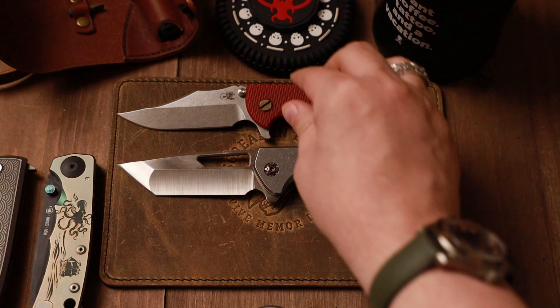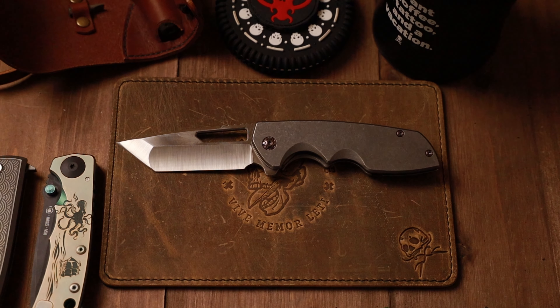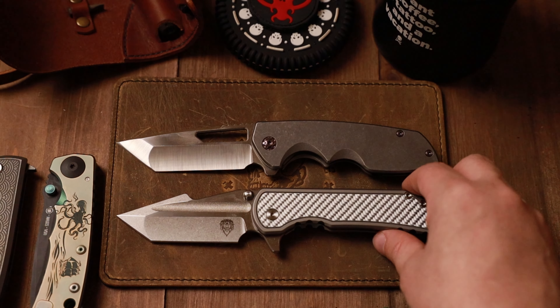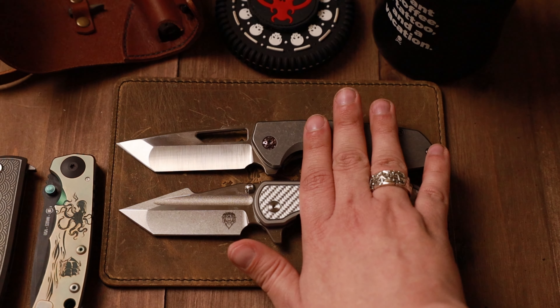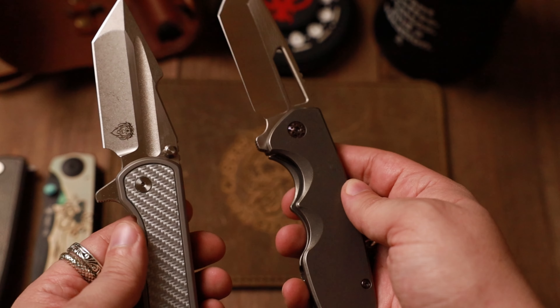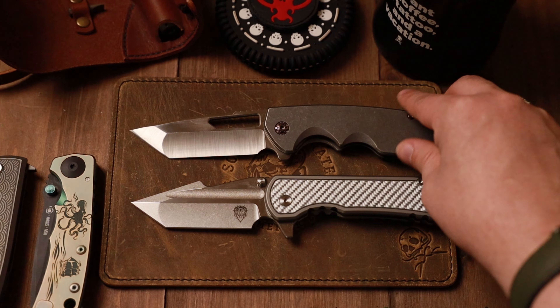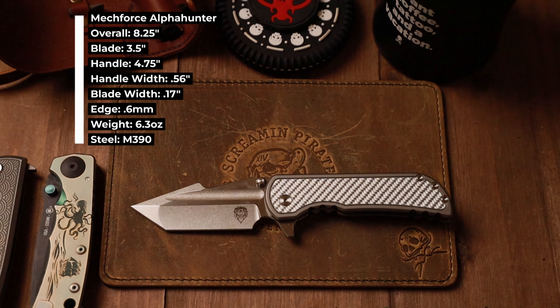There's going to be one final knife, and I want to show it next to the Reaper purely because I really like the difference between them — and there's also going to be a comparison video for these guys. This is the Mechforce Alpha Hunter Apocalypse — a collaboration between Mechforce and Alpha Hunter. Look at that size and those blades: very, very similar. Honestly similar in pocket too — I really don't notice them that much. Holding up thickness: obviously you're thicker on the Alpha Hunter, but it's really hard to tell in pocket. I love the Tanto here for a hard use knife — that is a personal preference, I do know that. This is a mix of US parts and overseas parts, but they are assembled in the US as my understanding.